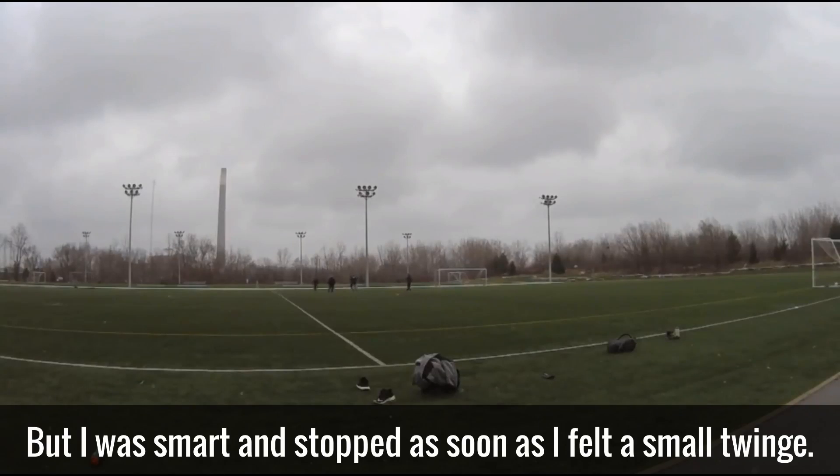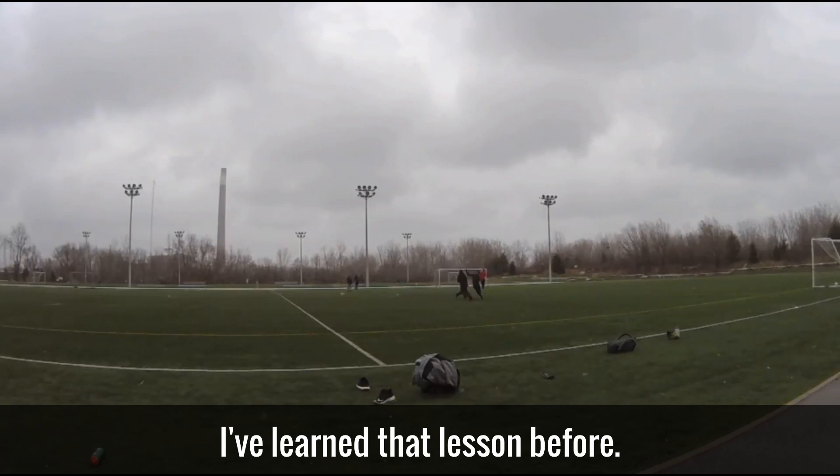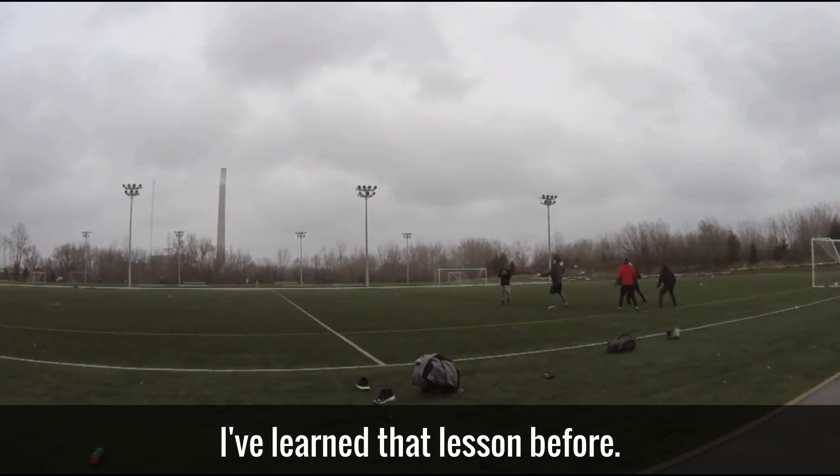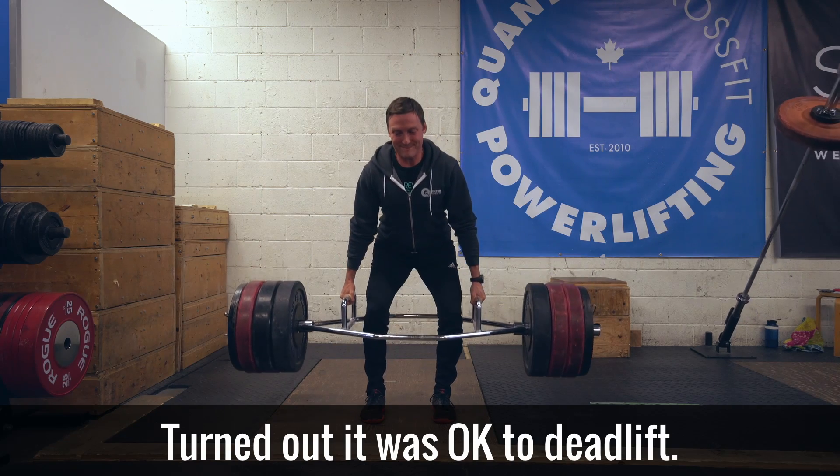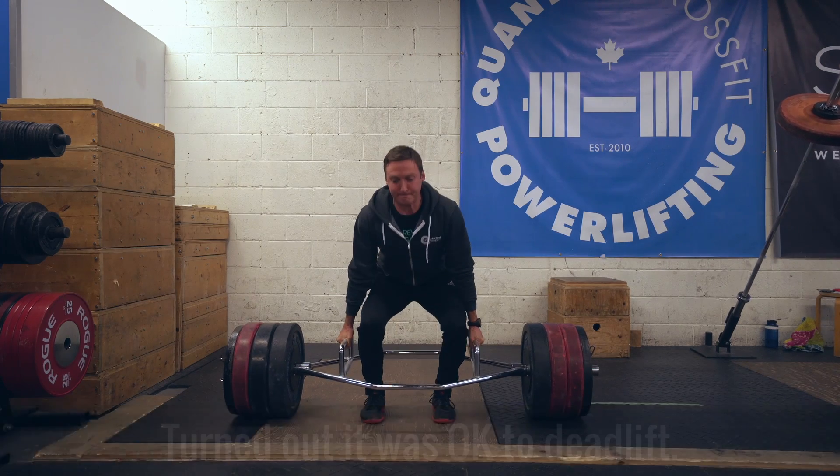Today there's a small problem with my deadlift training. I tweaked my hamstring last Sunday playing touch football with my buddies. I had to skip my workout on Monday. It's now Wednesday and it's still not 100%, but feeling pretty good. I'm going to try to get some training in, and if I can do it pain free then I'm going to hit it hard. If not, I'll just keep postponing. The worst thing I don't want to do right now is damage it more and set me back even further.